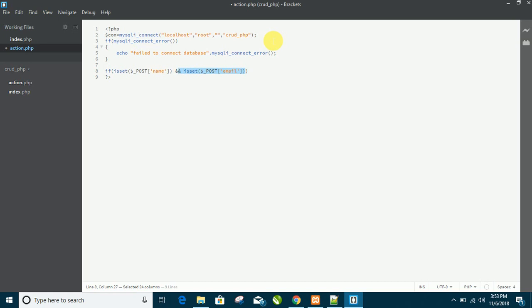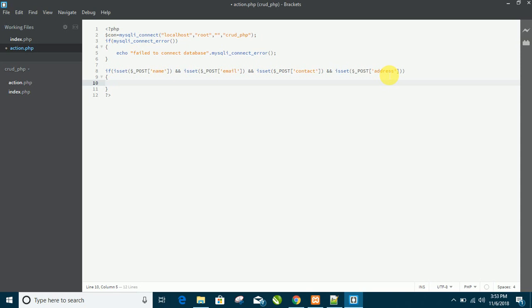So let's put all the variables whatever we have sent from here. Next one is the contact, and then address. If it has the value, then the action will be performed.